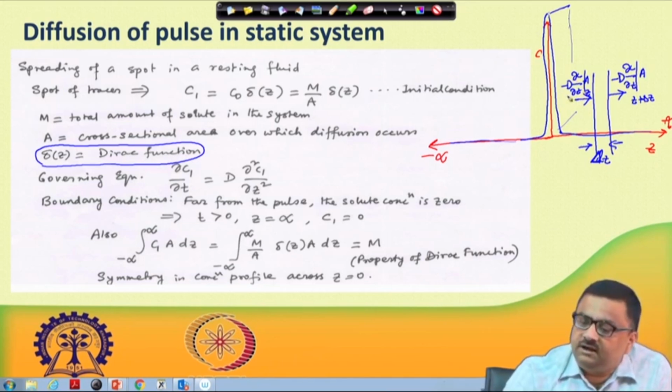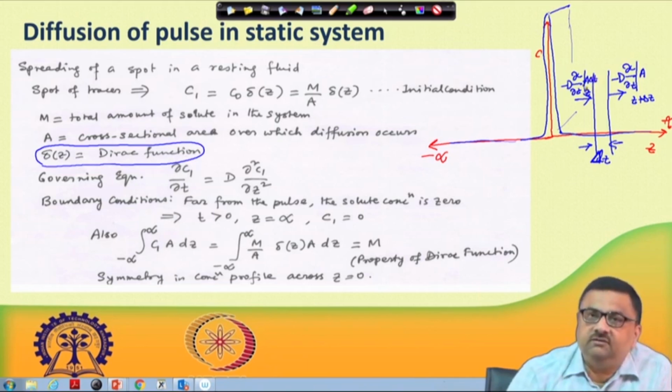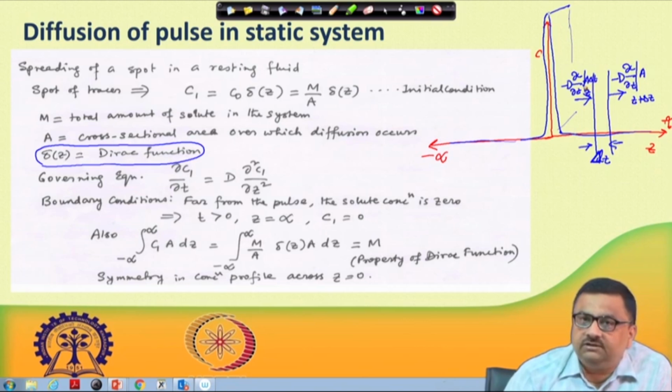And if we still multiply this by delta t, that means over time duration delta t, how much volume has gone into this system, how much of solute has gone into this system, and here this gives me, if you multiply by delta t, how much of solute left this system.